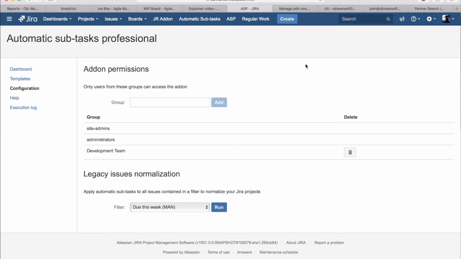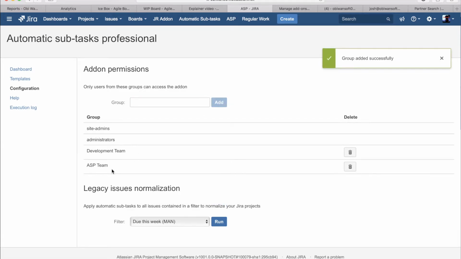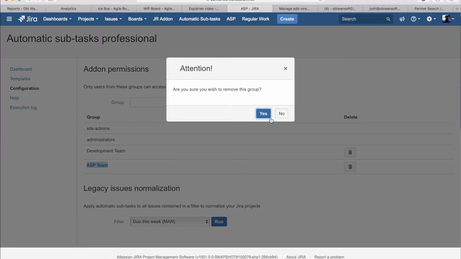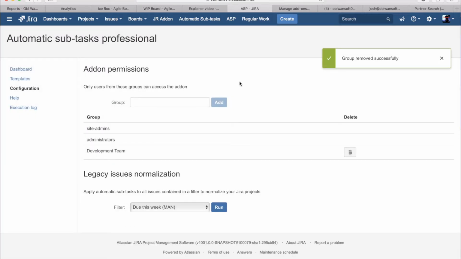So if you have a big company, the task of configuring these add-ons is usually done by a specialized department. And this module allows you to do just that. So here what we're saying is only users from these groups can access the add-on. So if I say ASP team, add, now they can access the add-on and play with it and configure things. But if they're not here, they cannot access the add-on.